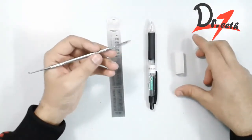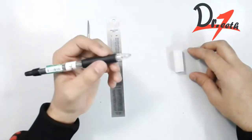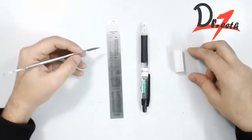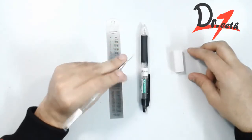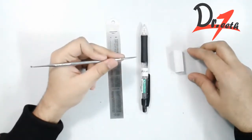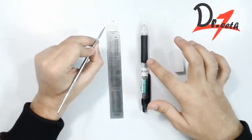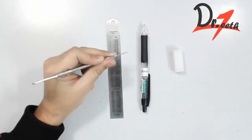First, I'll show you how to hold a carver. This is a pencil, and this is the pen grasp or pencil grasp. While holding the carver, this is the normal pen grasp, but when you move this middle finger forward, touching the blade or near the blade of this instrument, then it is called the modified pen grasp. This was how I hold the pen, and now this is the modified pen grasp, and with this grasp we will now carve.